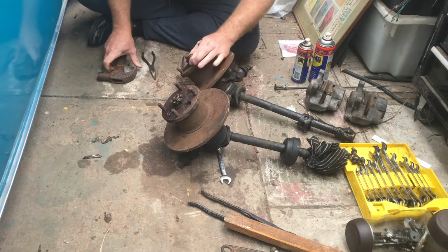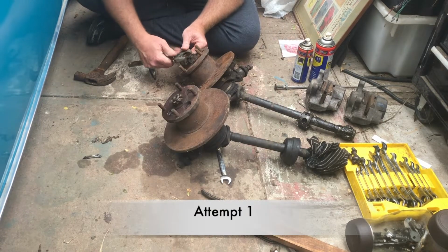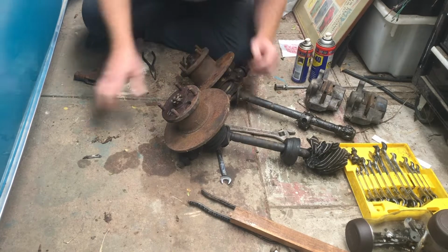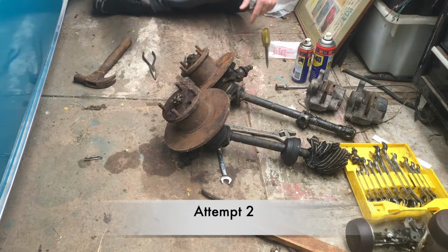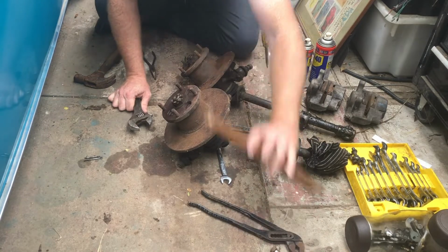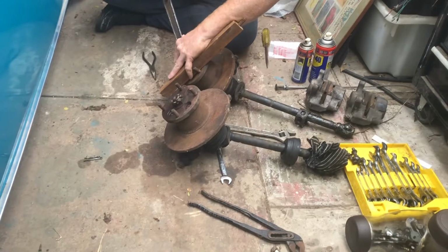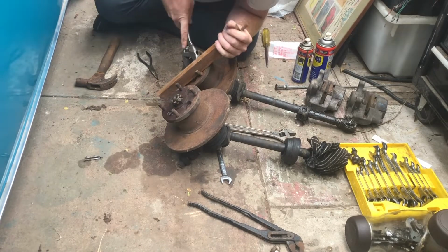Yes. Well, that cotter pin has had it. Alright, let's try this guy first. As I said, I'm expecting a little bit of a struggle, especially when my spanner is too small. Okay, got myself a bigger spanner. Let's see what we're dealing with here. Nice piece of wood so I don't damage my threads. And give it a little tap. Try and get this freed up.